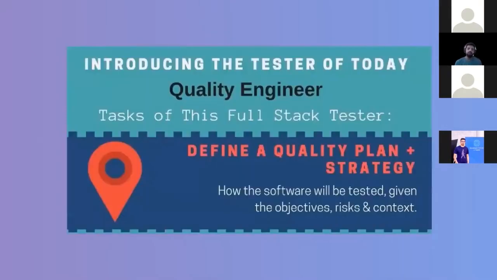With that, I thought I would also leave you with these final few slides, which I found very interesting when talking about continuous testing: what is a full stack tester required to do in today's world. As a professional, the quality engineer's work has been changing over the years, and I found this much more useful and relevant, how a new world of full stack testers is evolving and what it means. As a full stack tester, one must be able to define quality strategy and plan how we are going to do testing, how we are going to achieve a given objective, and how we are going to maintain the quality standard, creating an overall plan for the entire testing.